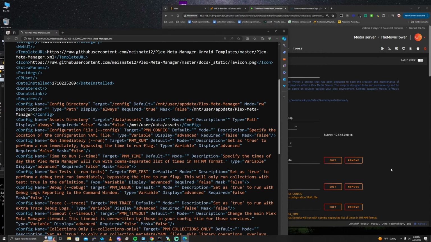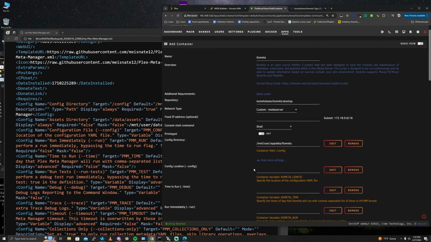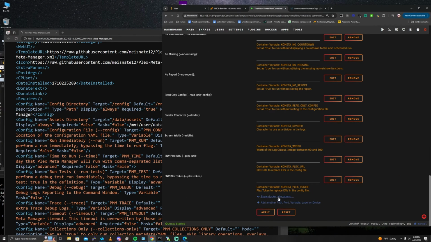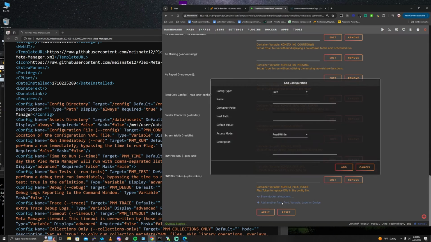So that's not a part of this template, so we're going to have to add that in there. I'm essentially just trying to recreate this whole thing. There's no way to really translate it automatically. So we're going to have to manually recreate all that, which is a little annoying, but it's okay. We'll get through it together.